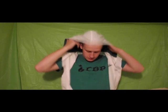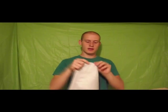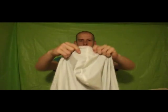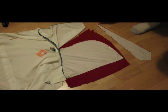Now the next step is to unthread the seam of the hood so the hood comes in half. Okay, so it took me like 2 hours to separate that hood because I had the green lining inside of it, but anyways, finally got it.